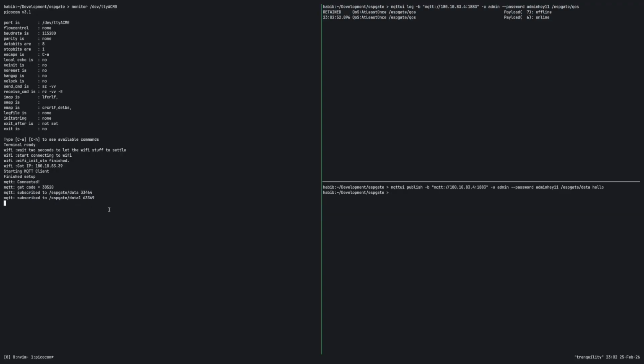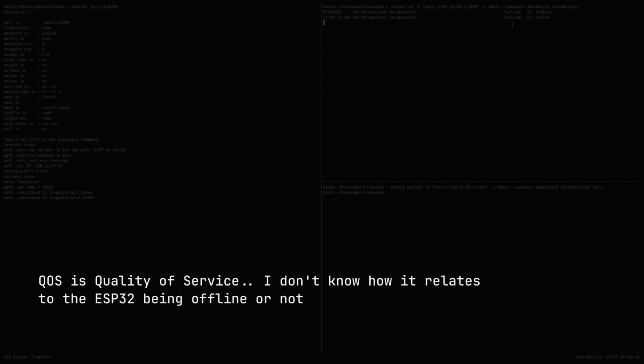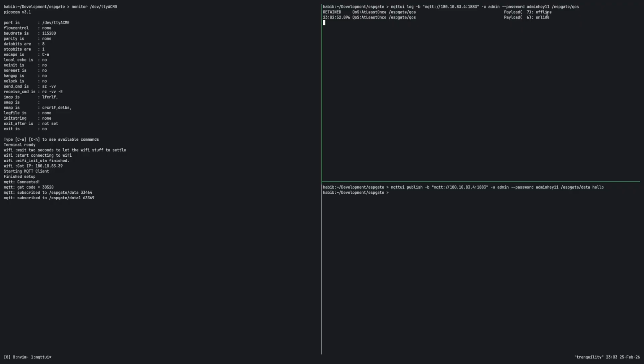So this is basically the test topic. I'm just trying to get MQTT to work on ESP32. And this is the QoS topic. I don't know what QoS stands for, but what it basically does is tell whether the ESP32 is offline or online.